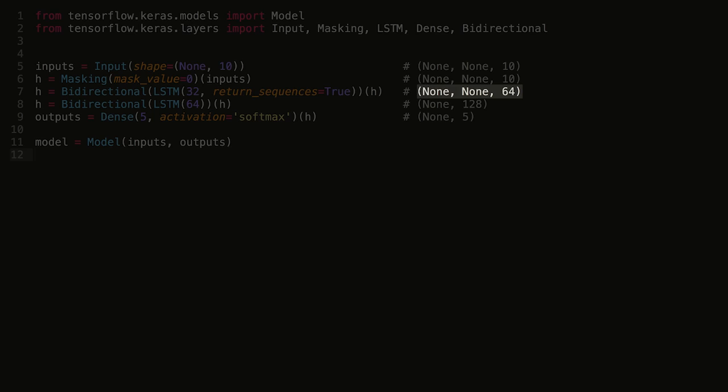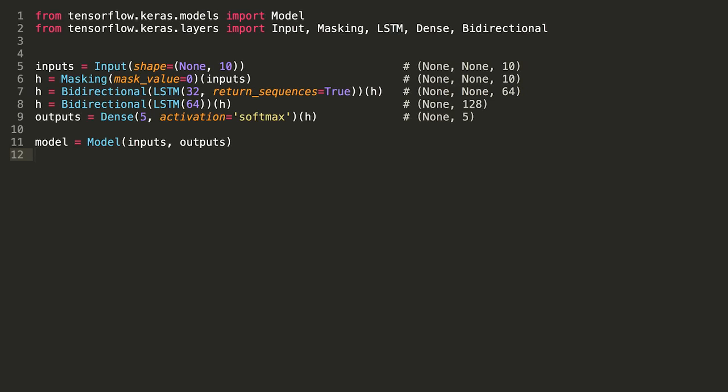The first dimension is the batch size, as always. The second dimension is the sequence length, which in this model is flexible. And the feature dimension is the concatenation of the outputs for each of these LSTMs running in forwards and backwards time. Each LSTM has 32 units, so the layer output will have 64 features.